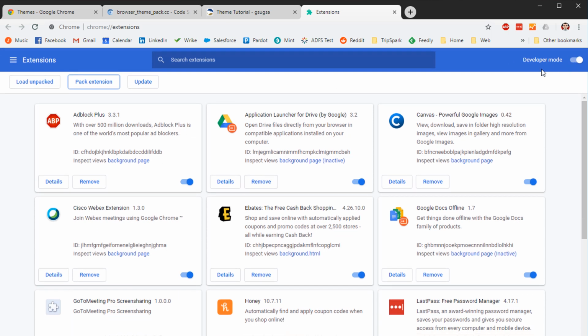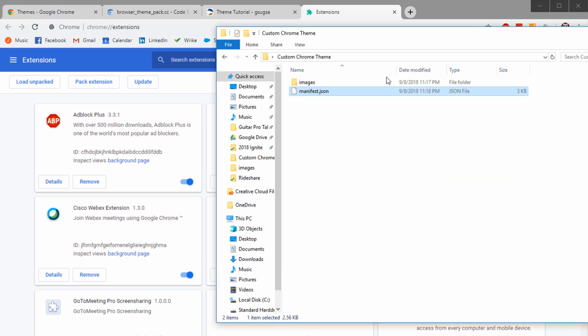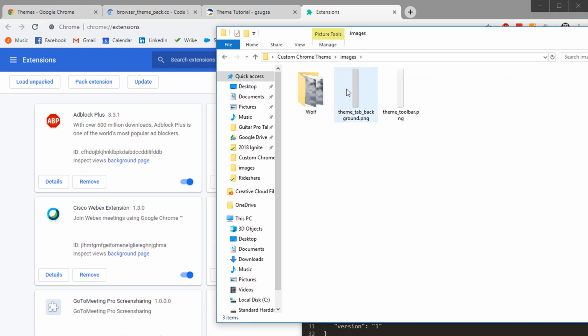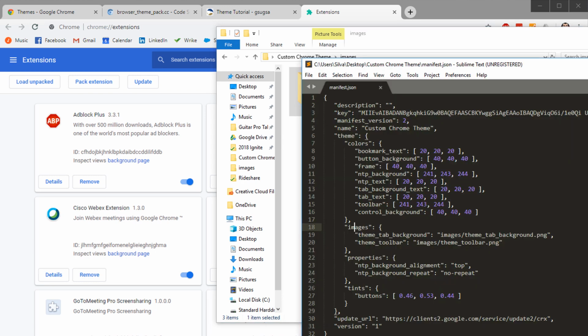So it's very easy to do, very quick to do, and again, the documentation will show you, but if you want to add those images back in, the ones that I chose to take out, you're just going to add them to this image section here. So I only have these two in this main image folder, but you would have two like this in your main image folder as well, named theme frame, NTP background, and you throw them in here, and then you would just link to them by creating parameters for them in the JSON file here, and that documentation is available, and I will post a link in the description as well.